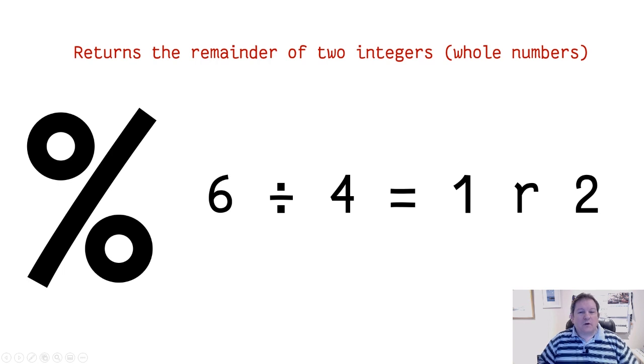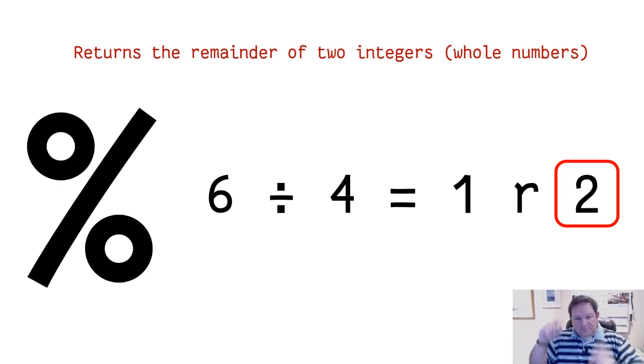So what does that operator do? It returns the remainder of two integers, whole numbers. In this example, I have the value on the left-hand side, 6, and then I divide that by 4, then I get 1 remainder 2, because 4 goes into 6 once. There are 4 units in 6, and then I have 2 left over. So the value that the mod operator, it's usually called mod operator instead of modulo, is going to return is the number 2, which is up there.